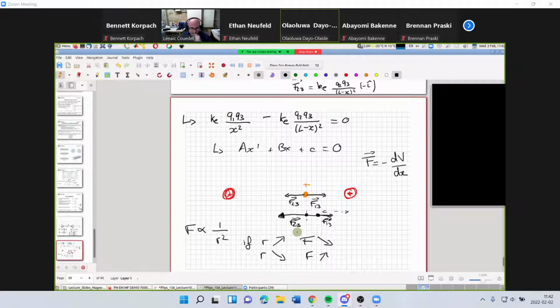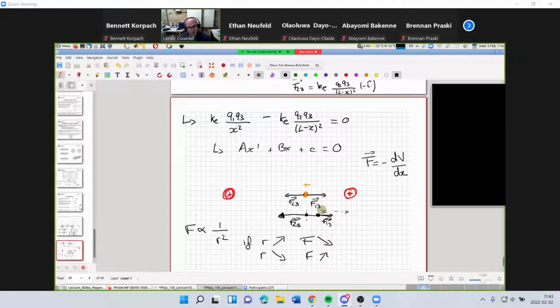So if it was something like the red charges over there, one negative and one positive, what would the value of the orange charge be for it to be at equilibrium? So basically, in an exercise, what should be the sign of the charge? You have to figure out, if it's positive and I move my charge slightly from equilibrium, in what direction are the forces? Which ones are increasing, which ones are decreasing? Is the total force pushing back to equilibrium or pushing away from equilibrium?